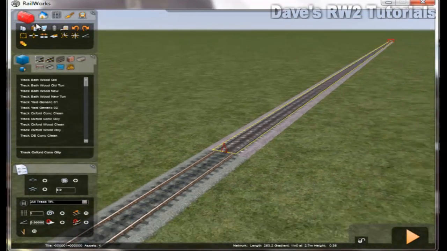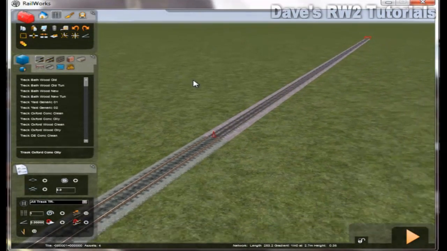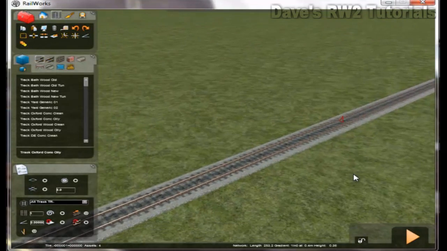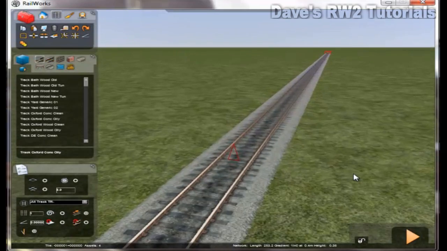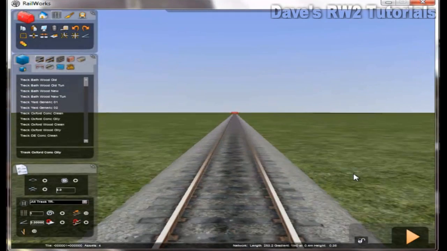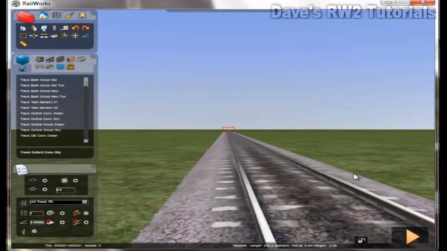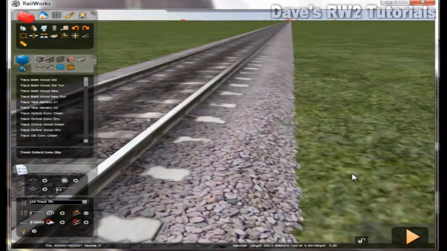And also you can use the blend tool, and the blending tool is this tool here, and it will blend the track together seamlessly, so it looks as if it's a gentle move over instead of a sudden move over from one track type to another.